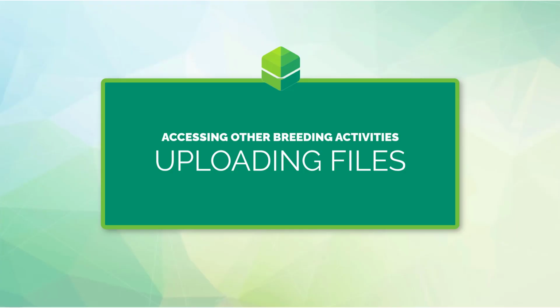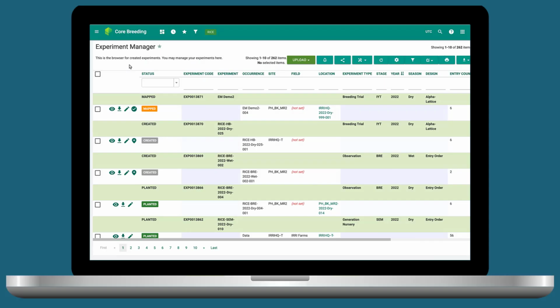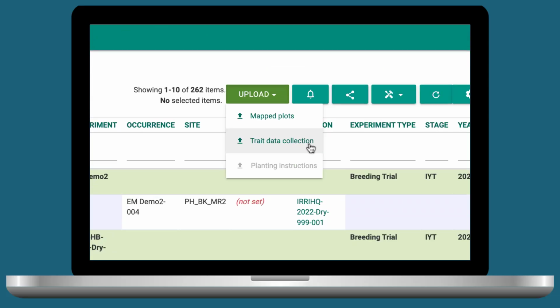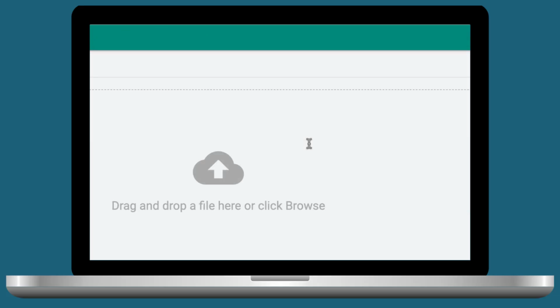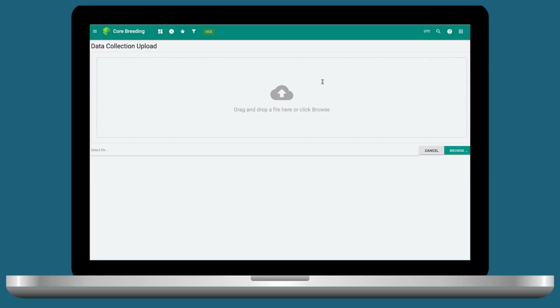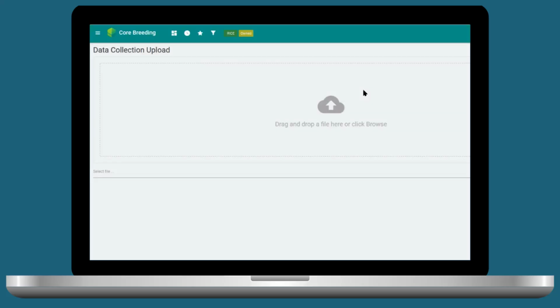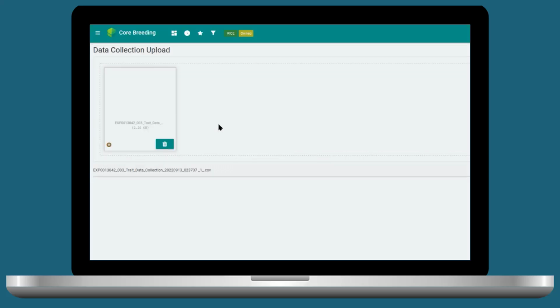After collecting and saving data, you can upload your files back to the Experiment Manager. From the Experiment Manager tool, click Upload and select Trait Data Collection. This will open a new window for the data collection upload. Click the Browse button on the lower right or drag and drop your file.